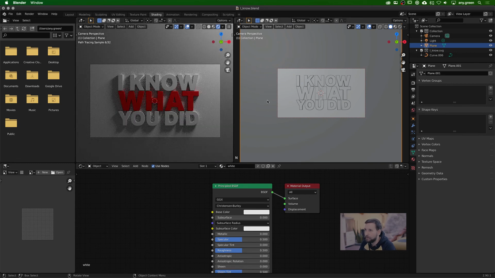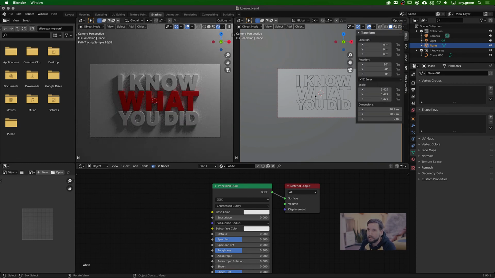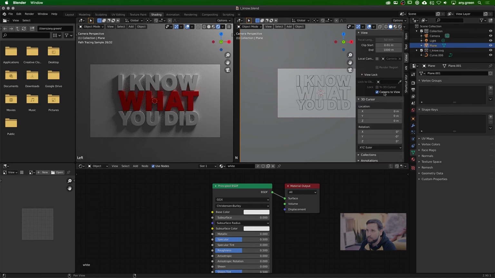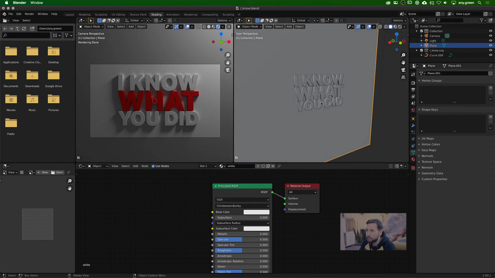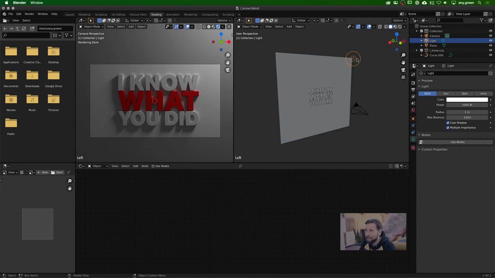So here I can now place it the way I wanted to. Here on this side, making sure that I'm not in the camera, so I unlock this from the view so I can rotate around. And I can take my light and hit G and Y to move it a little bit closer. So the shadow is closer, the light is further away. And I think I want it to be even softer. So let's go to the light and try something like 2 meters. What about 3? Yes, I like it. Okay.